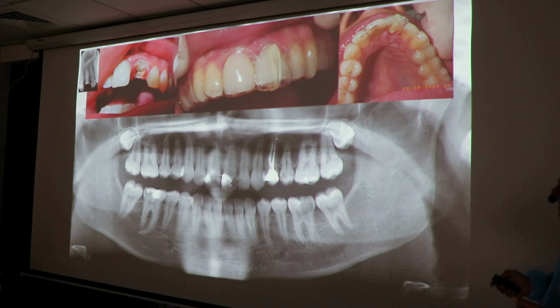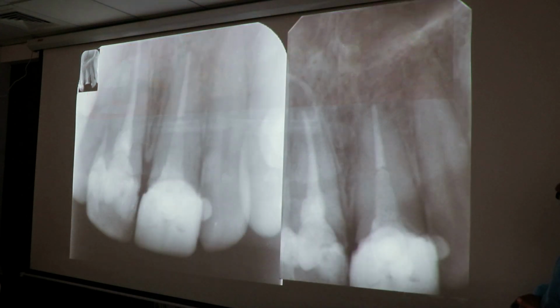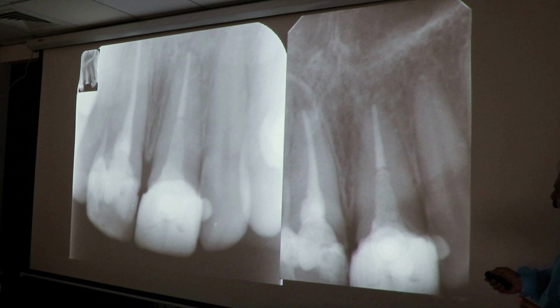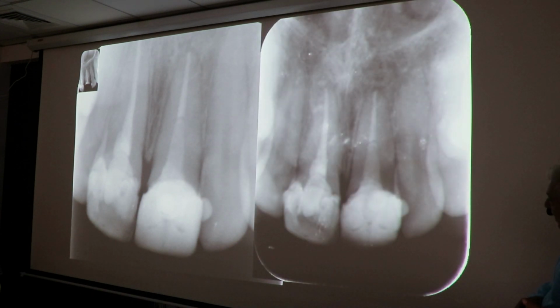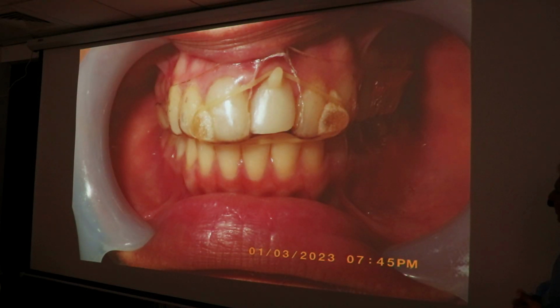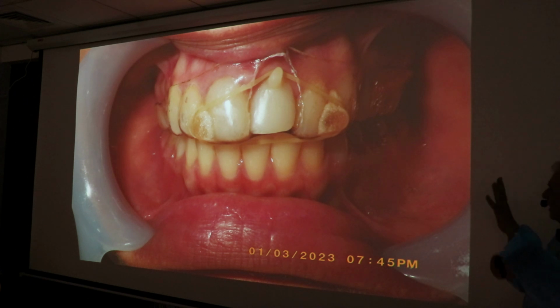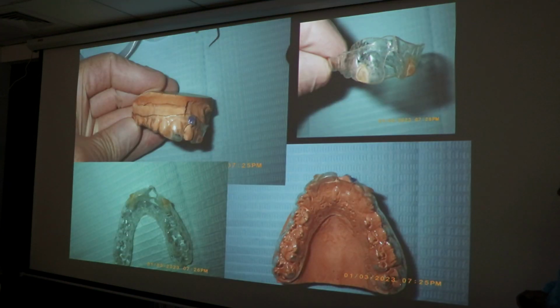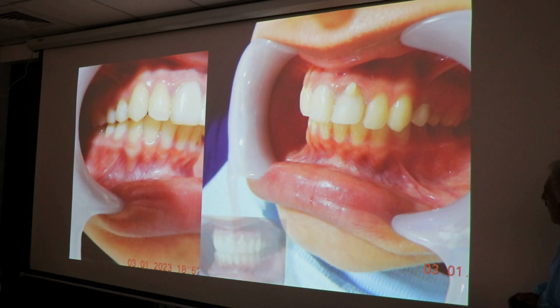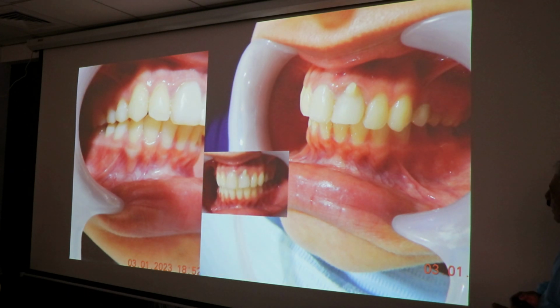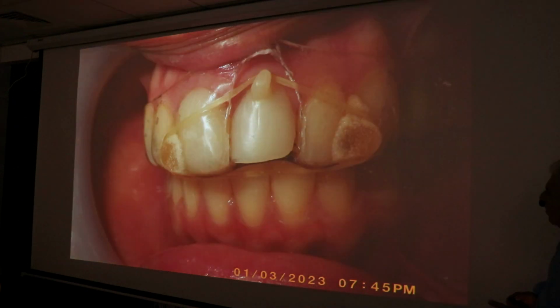So for this lady, as you see, there was no root canal. We did the root canal, we did the post and core, we gave her the removable, and she was not wearing it. And every time she comes, nothing is extruding. So finally, with all this technology and all these ideas, finally, ready for the final? All this didn't work. All this hard work.